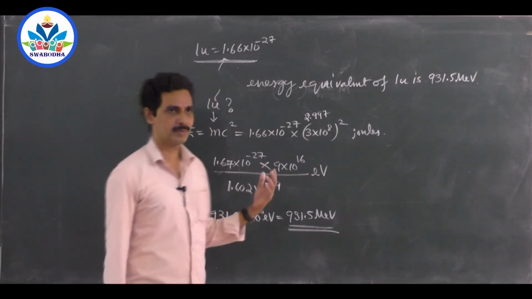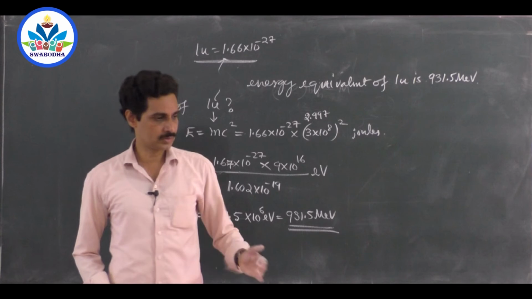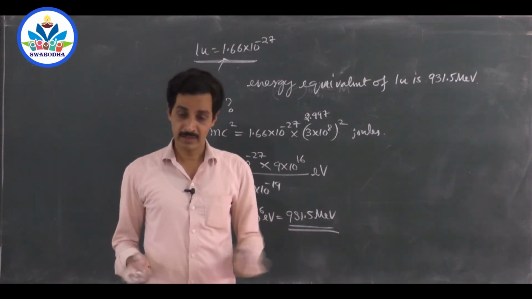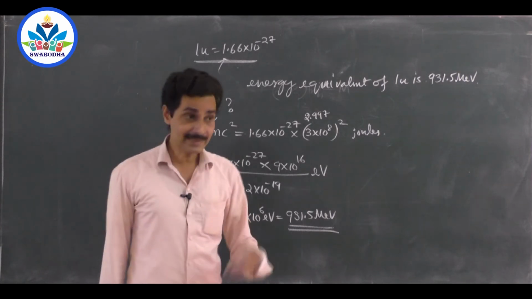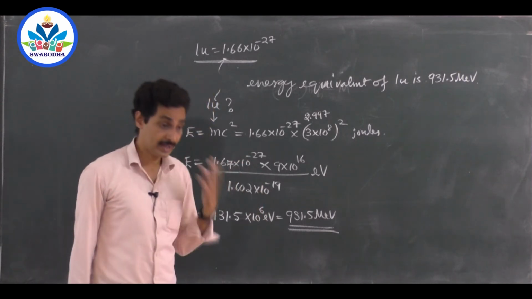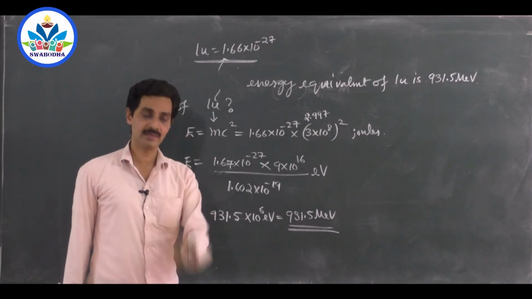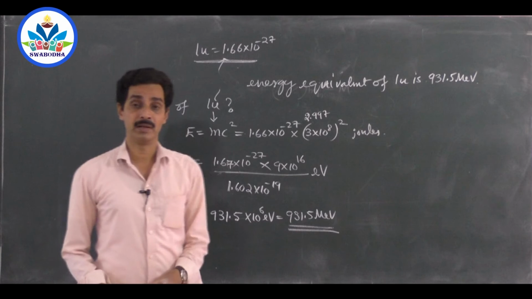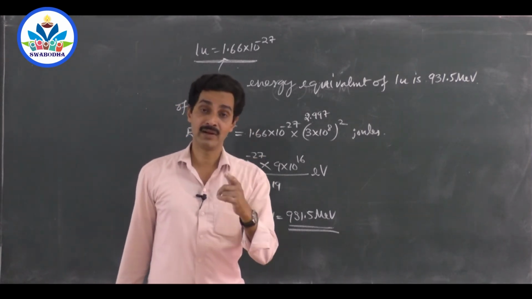When you work out problems, it will be very clear to you, right? So don't write one atomic mass unit equal to 931.5 million electron volt. They are not equal. One is energy, another is mass. But if you destroy this mass, you will get that much amount of energy. So this is the energy of the nucleus. So the nucleus has got an energy within it, and that is called binding energy of the nucleus. And binding energy is the best example for Einstein's mass energy relation, that mass can be converted into energy.